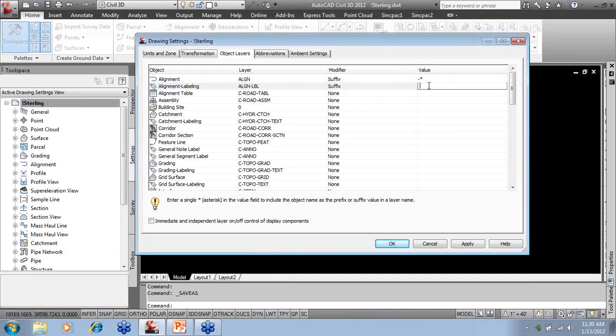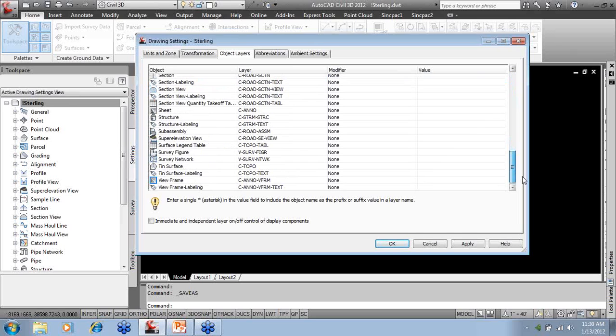And then I can assign a suffix again. And the labels will go to that layer. They'll all be unique for every single alignment. If you don't need that kind of control, again, you don't have to put the suffixes on there, but it allows you to control and turn every single alignment off by layer if you want to instead of a style.